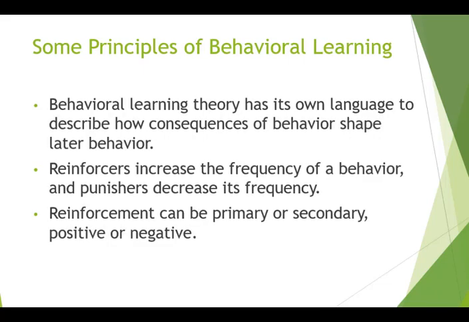Some principles of behavioral learning include reinforcers, which can be primary or secondary. It could be the main thing that the person is looking for, or it could be secondary. Trying to get a 90 on an exam is one thing, and saying if you get a 90 on the exam, you get to go for a trip this weekend, it's a secondary reinforcer, but certainly it's still a reinforcer. The primary reinforcer would be you want a particular grade because you want a higher average, and you think that proves that you know the material.